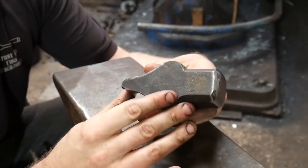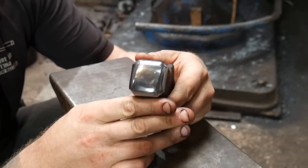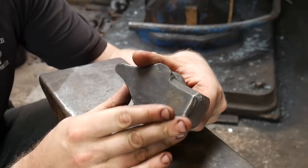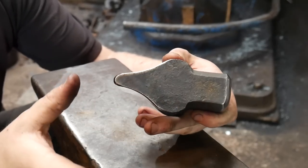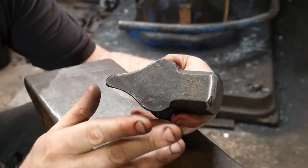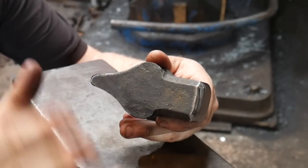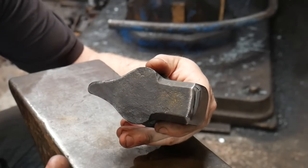Dressing or facing is one of two things. First, we want to take the surface of our hammer up to a nice condition so it doesn't leave any marks in our work. But I'm also going to go through the process of creating a hammer face — there are all different types of hammer faces and how we grind them in is very important, as well as what we're trying to achieve with that ground face.